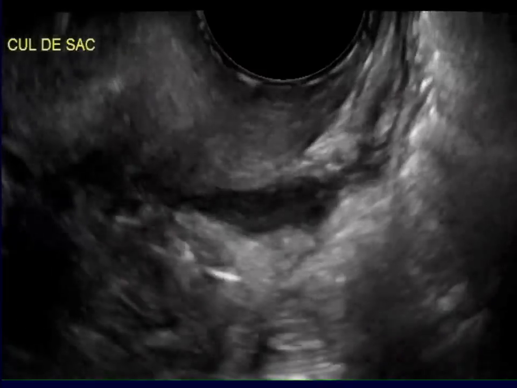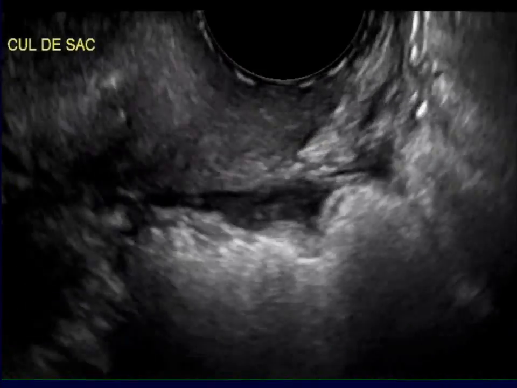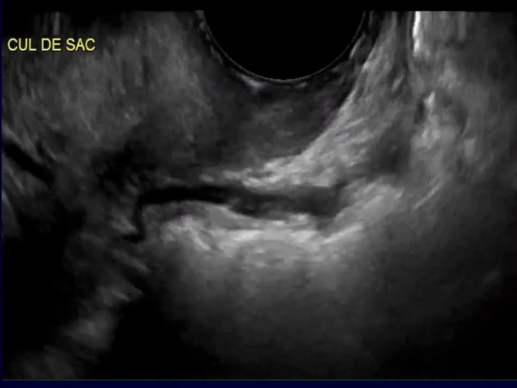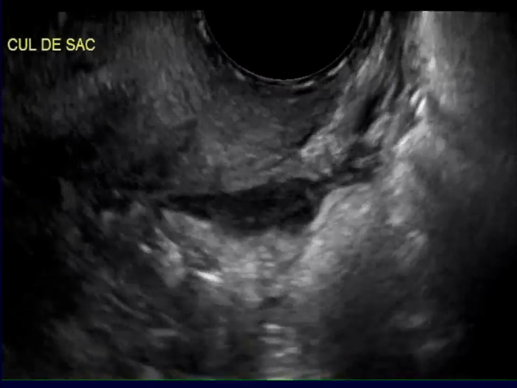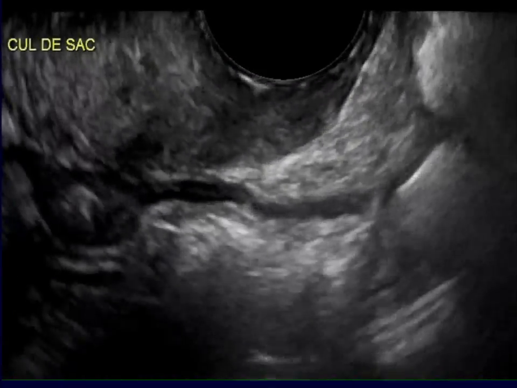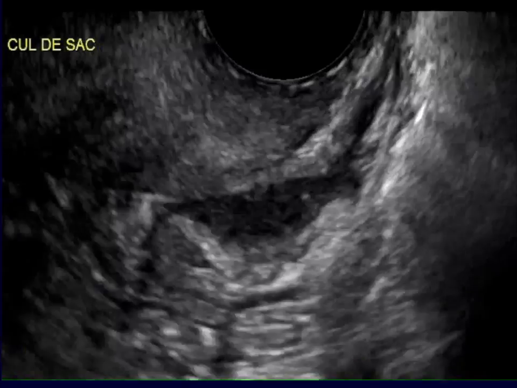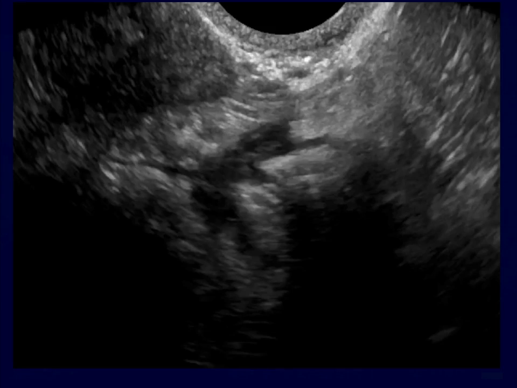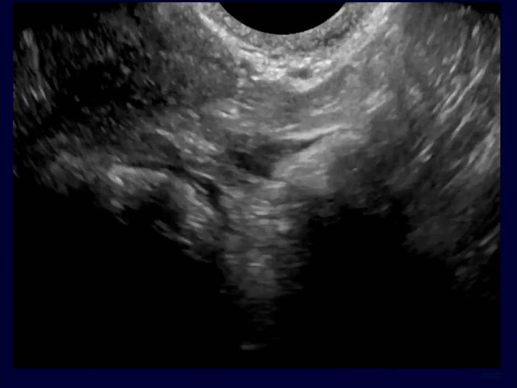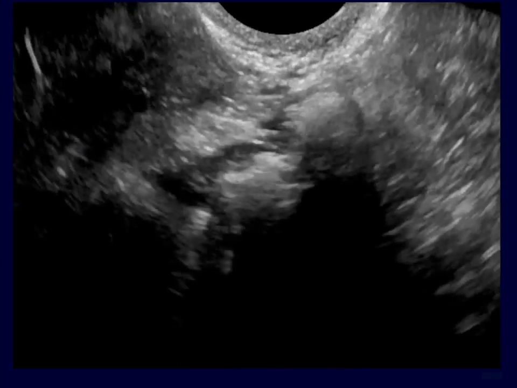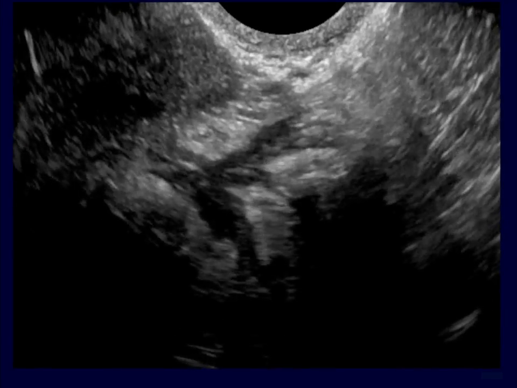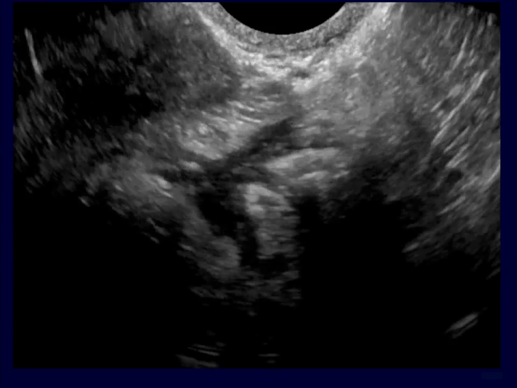Here is another example of the deep infiltrating endometriosis, where you can see that there's sort of a fan-like appearance right there as you come to the end of the clip. And this is probably an area where it has infiltrated a little more than just the muscularis. And here is another example. You can see the spiculated look of this rather extensive sort of maze of endometriosis involving multiple loops of bowel in the cul-de-sac.